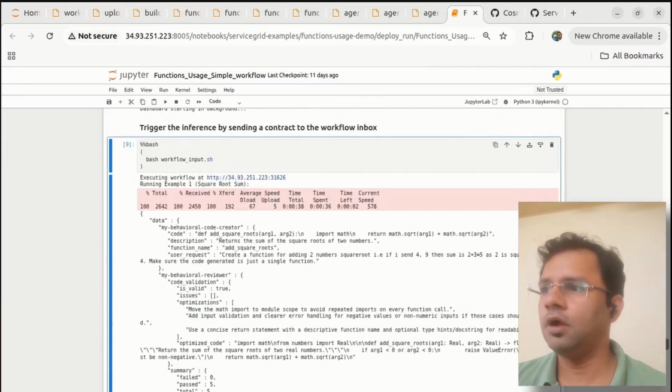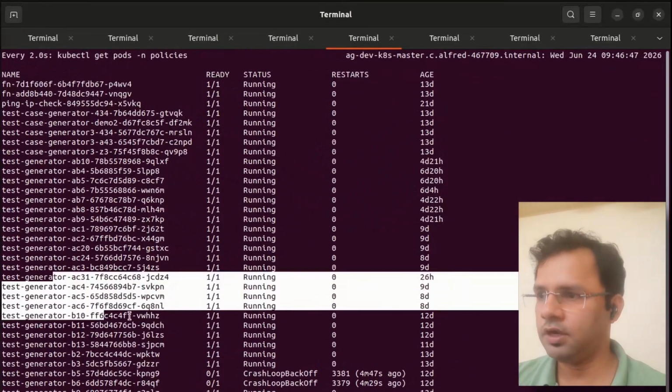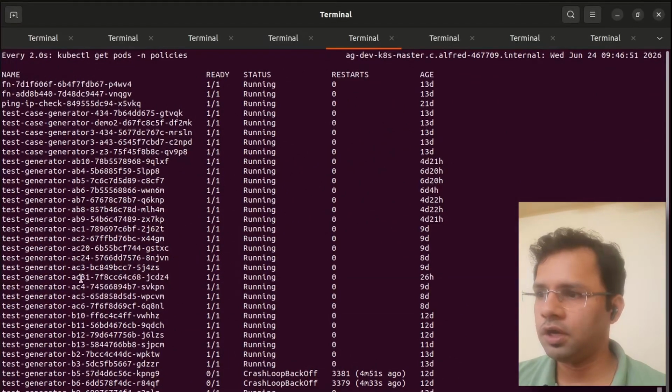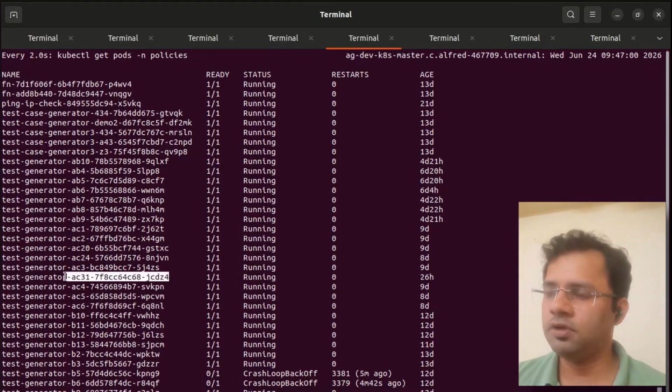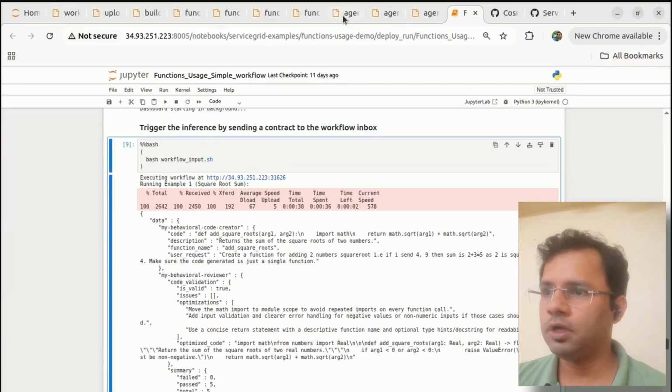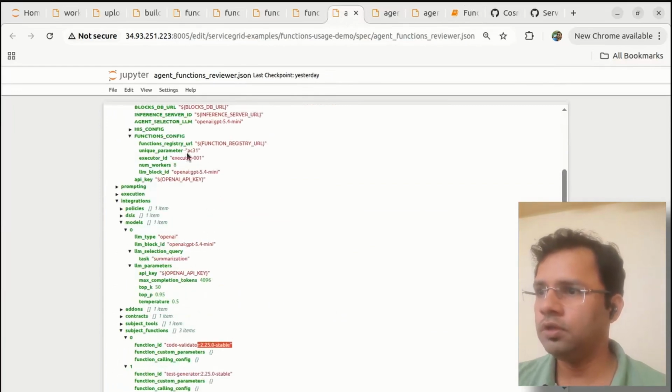Basically, functions are getting deployed in the policy namespace of the Kubernetes. So stateless jobs are created, stateful functions are created. If the stateful function is already available, it will not recreate it. And even though you have updated the zip file, you have pushed the zip file, this stateful deployment will not pull the latest zip file, because that pod is already created, the deployment is already created. It will not re-pull the zip file. If you have done any modifications to the zip file, you had better store it under a new name, and also you need to change this particular unique parameter. If you don't change the unique parameter, it will try to reuse the same old stuff.